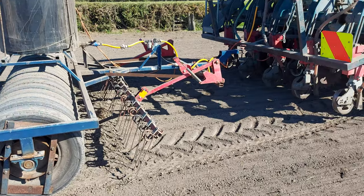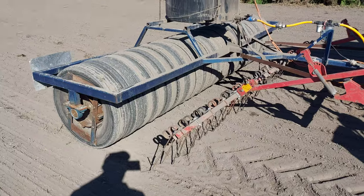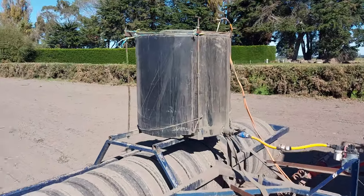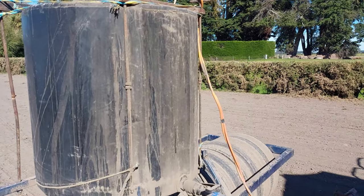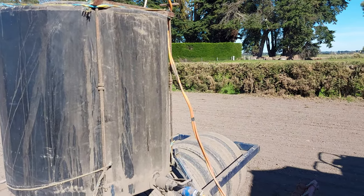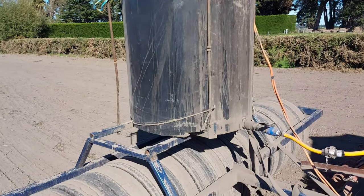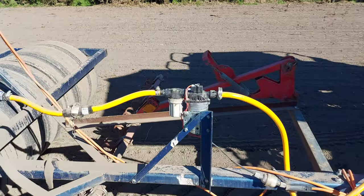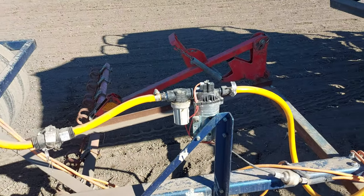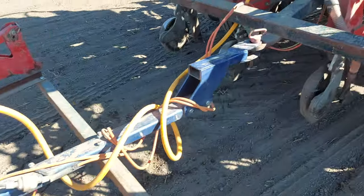So this is my liquid system. I've got a rubber roller following my drill, covering harrows that carries my tank. In the tank I've got a 200 gallon a minute bilge pump out of a boat. It's cost me about $150. It's electric. Then I've got the wee shore flow pump, which is a 6.8 litre a minute pump. Filter on the in, then up through into the drill.